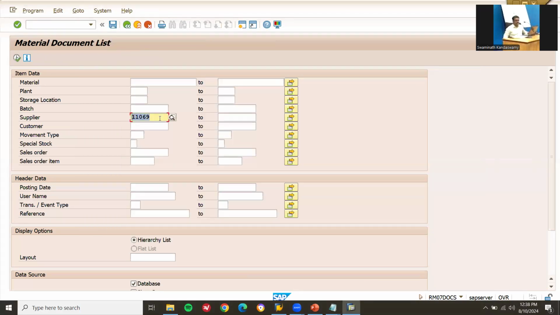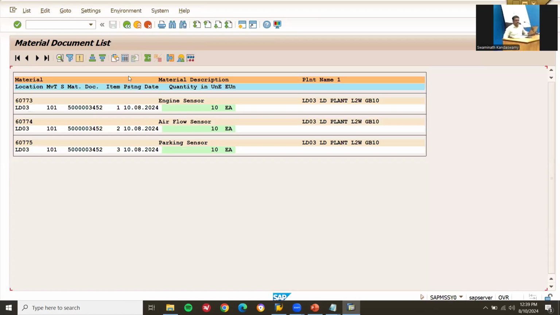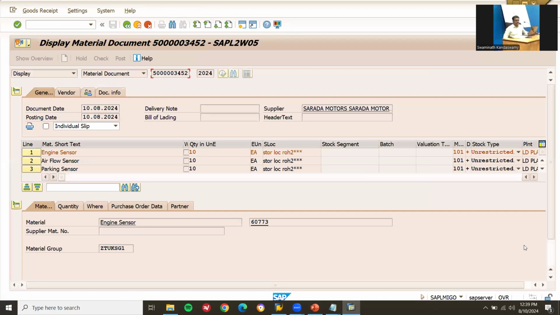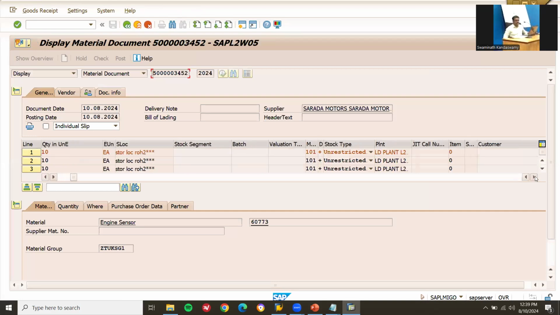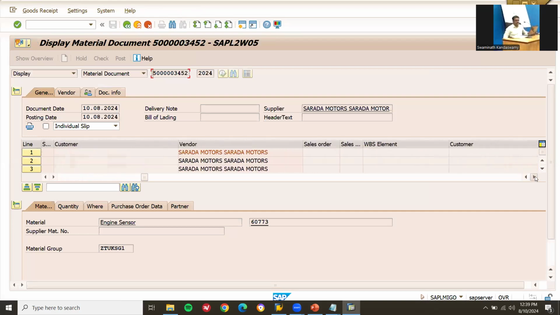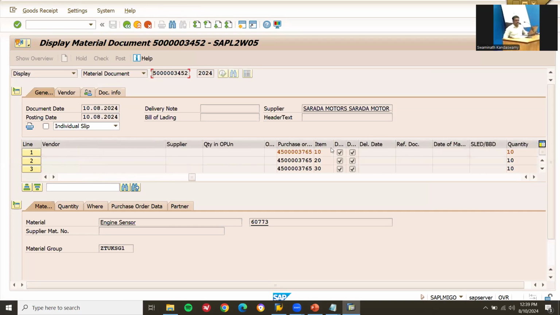Let me take it from the material document. Execute. See, all the three have been inverted. Let me double click onto this line item. Scroll to your right. You will find the purchase order number here. See it? This is my purchase order.